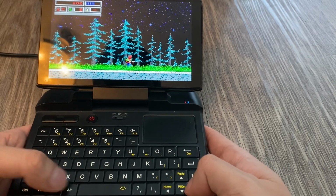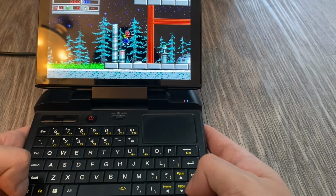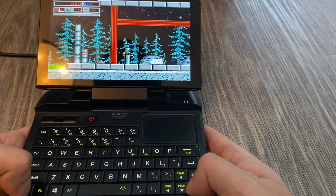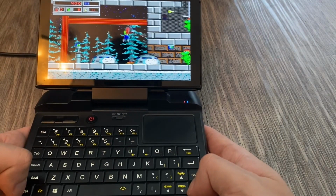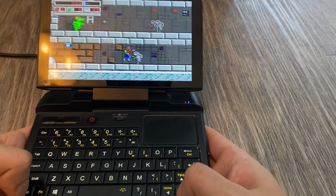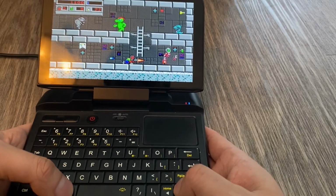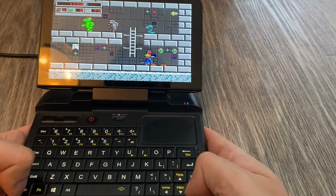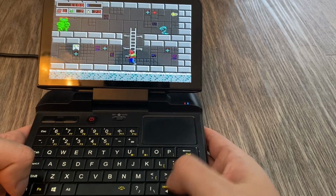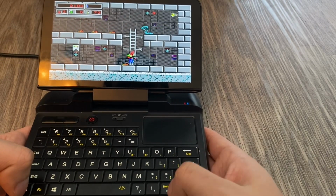Okay. And it would be nice if I can just play this without looking down at the keyboard at all, preferably. Okay. Oh. Okay, so I can fire grenades, fine.